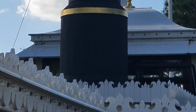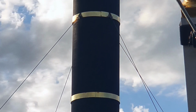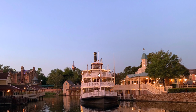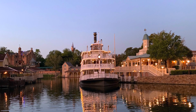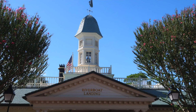You will also get some unique views of Big Thunder Mountain, Splash Mountain, and the Haunted Mansion, so have your cameras ready. The Liberty Belle is 47 feet tall and is a reproduction of a working vessel that ferried people up and down the Mississippi. An actual steam engine converts water from the river into steam, which then powers the large paddle which propels the boat. I actually think this is stunning. I love to watch, but I rarely board it for the tour. I'm definitely doing it on my next trip though.